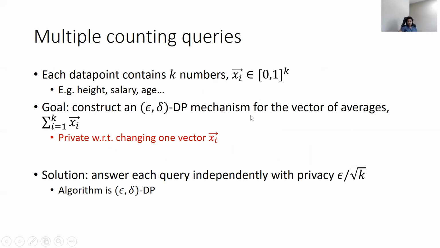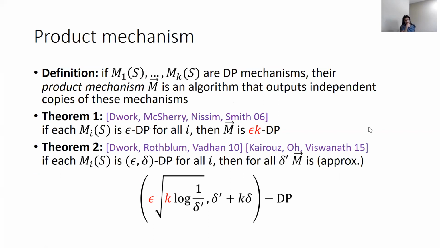Actually, I still had a question about the previous slide. It looks like your slack factor is still being changed by the k factor. Is that undesirable or is that okay? So you have delta prime plus k delta, right? Delta is a very, very small factor, like subpolynomial. If you multiply it by k, it doesn't matter much because delta is really very small. Epsilon will be larger. I mean, you cannot get epsilon too small and give meaningful information.